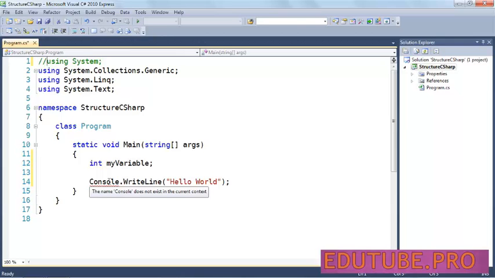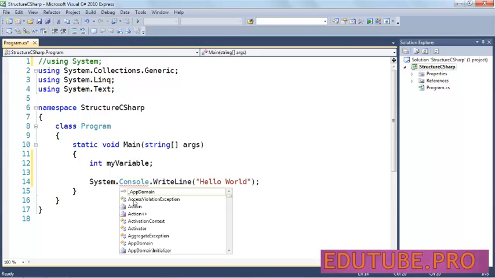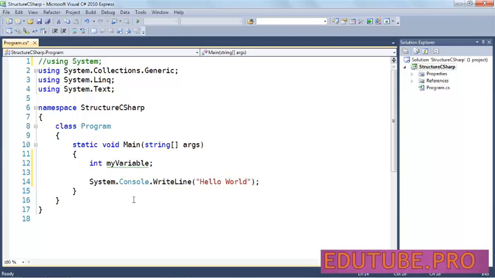So now I've gone from being able to use this object to not being able to use this object. The reason for this is when I commented out the system namespace, if I want to be able to use that object now, I have to write what's called a fully qualified path name. So I would have to write out system.console.writeLine if I wanted to use this now. And you can see that when I put the word system in front of the word console, now it goes back to being light blue because the compiler recognizes it again.